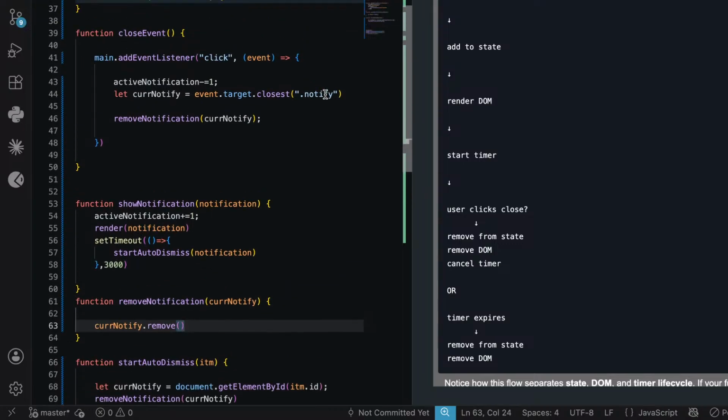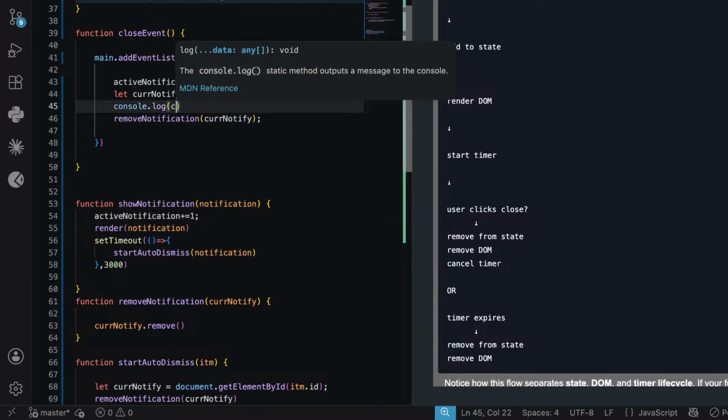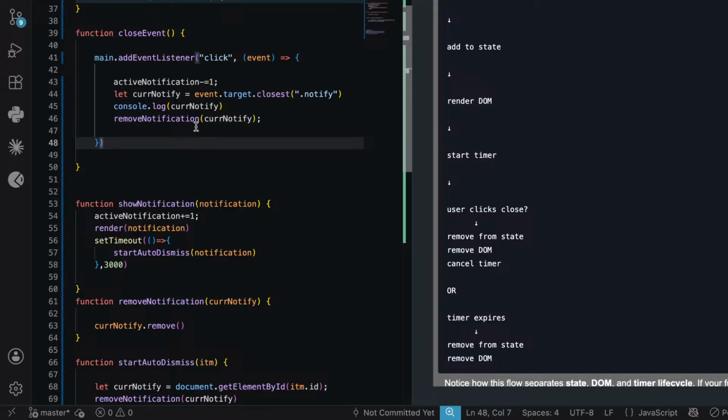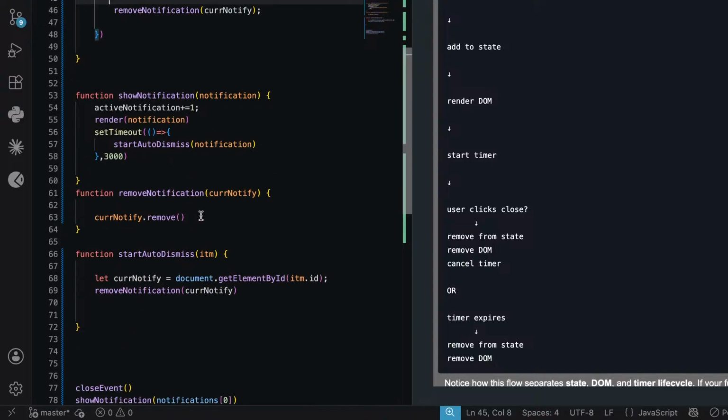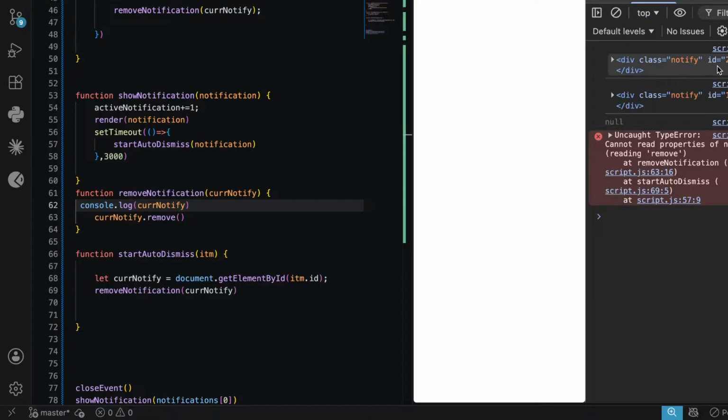What is a current notify? Closes dot current notify, and let's check what current notify has. Current notify, it will be a function. If we return this, we get the exact div, right? So we will pass the ID from here.